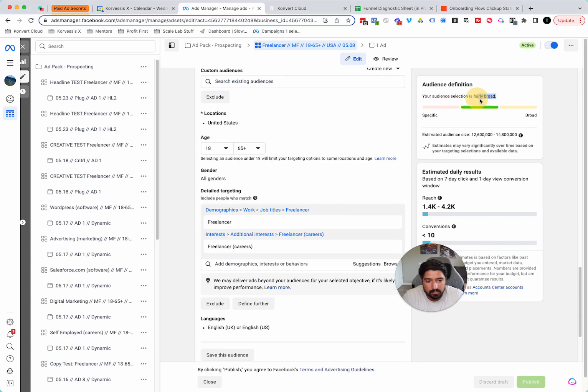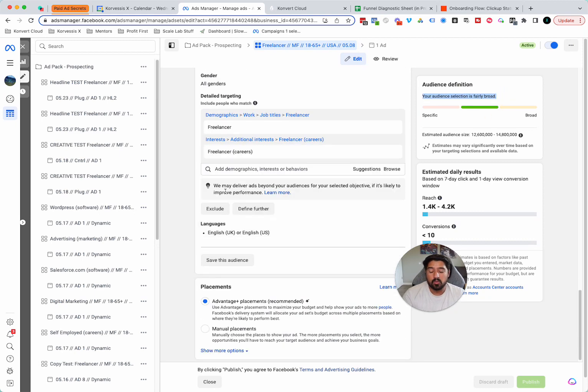Now, Facebook says it's broad, but it's okay here. It's in the green overall, but it's saying it's broad, and it is a little bit broad. So what can we do to tighten this audience up? Because when I start my ads, I would rather have something that's a little bit broad, because I know if it works on a broad audience, I know it'll work on a narrowed down audience. I don't want to limit my options from the start. It just causes things to be more expensive for no reason. You think you're trying to get after like a higher quality person when that's not the case at all, because audience is important to get in front of the right person.